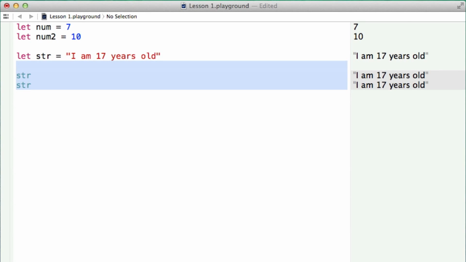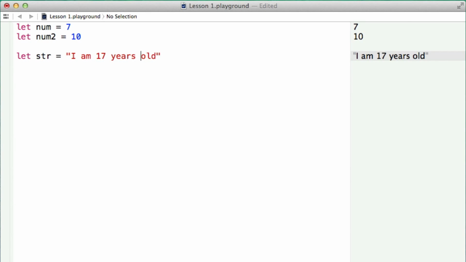So that's pretty cool. Now, this string's pretty neat and all, but what if I want to be smart with this string and actually put something in it? Because when you're programming, usually you have to get input from the user. So what if you ask the user how old they are and you get this back from them? So for some reason, let's take num and num2 and add them. I don't know why that would represent your age, but it's a good example for what I want to show.